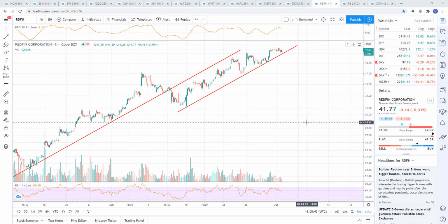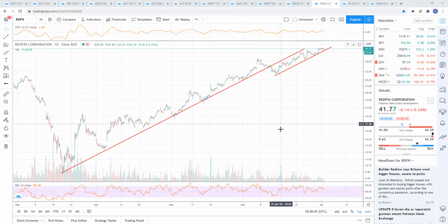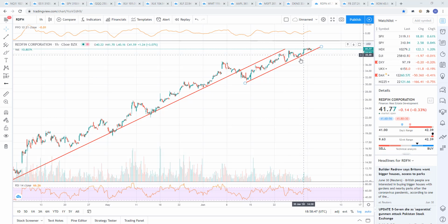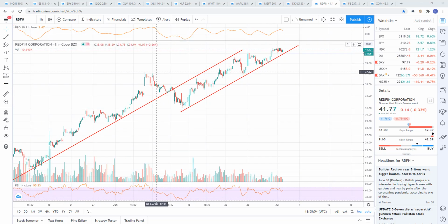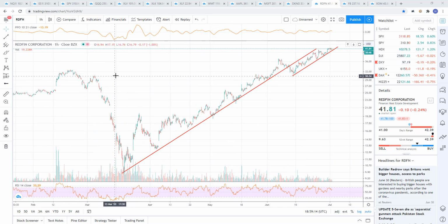Kind of watching this Redfin for signs of a breakdown. It's at the point now where I think we'll get some sort of a breakdown, but this thing's just been pretty robotic, really. Just nice, clean up channel, breakdown, resume another new secondary up channel, and you can tell the algorithms are trading this. It's just very clean. So looking for a breakdown now, and you have to wait till you get it, but I think when it comes, we should get a pretty impulsive move down.